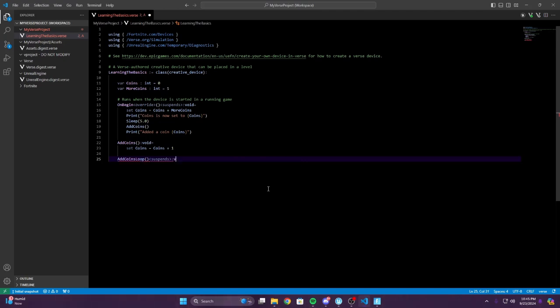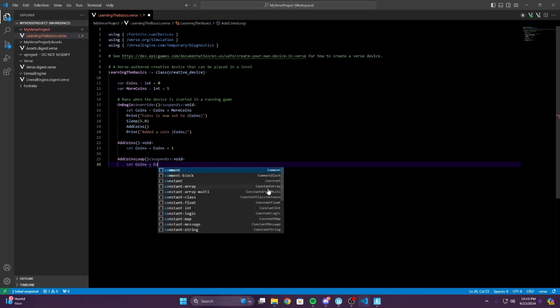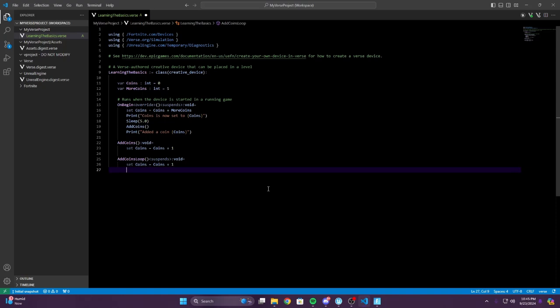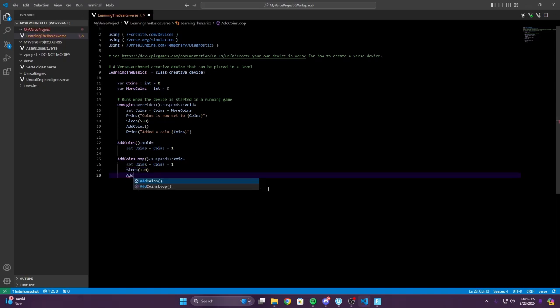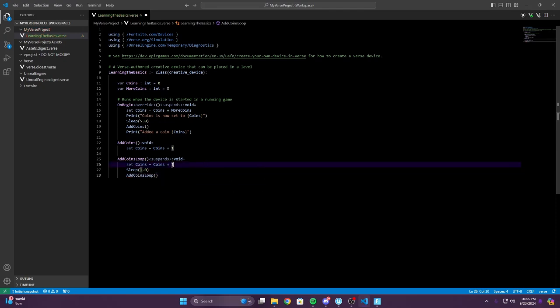And we'll do our dots void equals, and then we're going to do set coins equals coins plus 1. We're going to have it sleep for 1 second, and then we're going to say add coins loop. So what this is doing is adding a coin, it's sleeping, and then it's running this whole function over again.